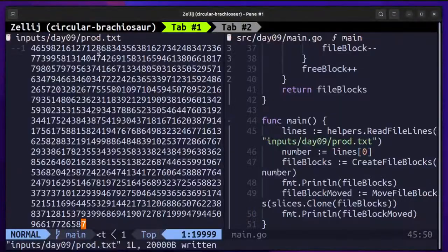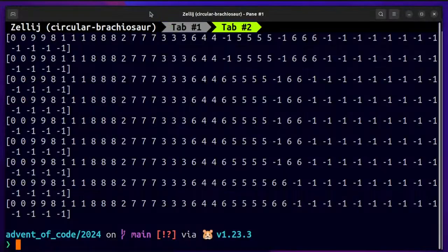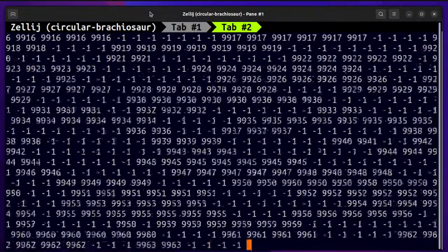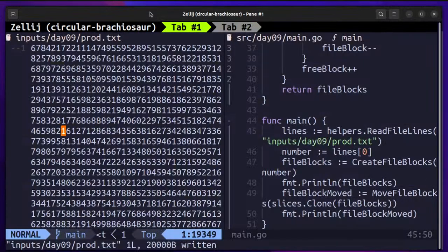That looks short to me. Okay, now it's so. Oh, we have not completed it yet.